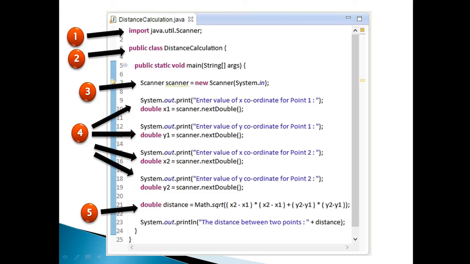Step 5: Create a distance variable of type double. This variable will hold the distance between two points (x1, y1) and (x2, y2). The formula used to calculate distance between two points is: distance = √[(x2 - x1)² + (y2 - y1)²]. Print the distance between two points on the Java console. Moving ahead.